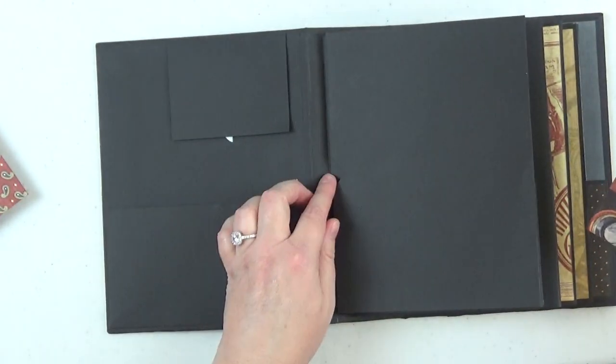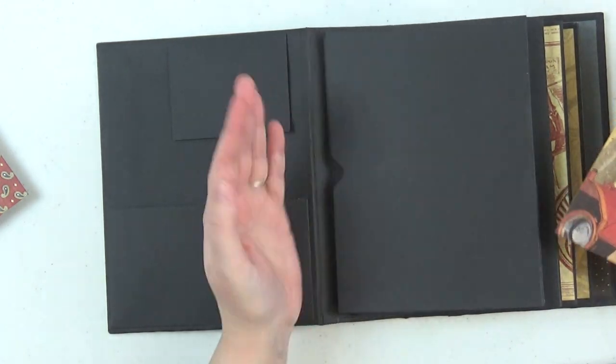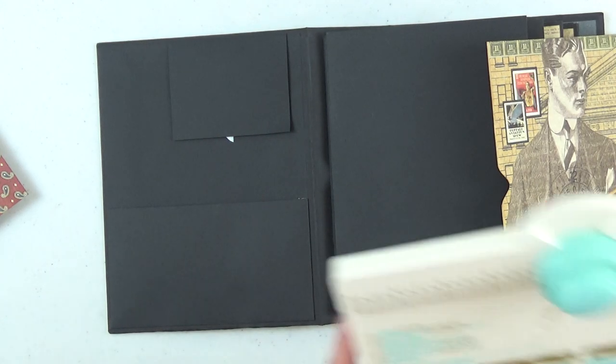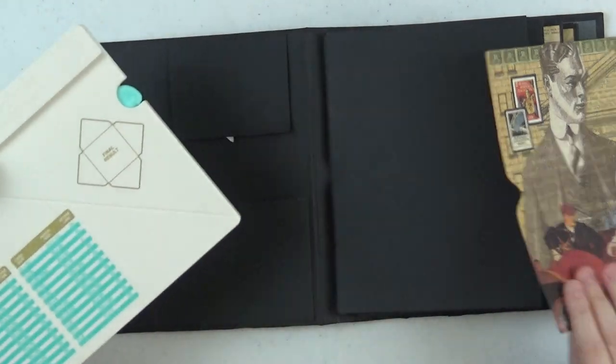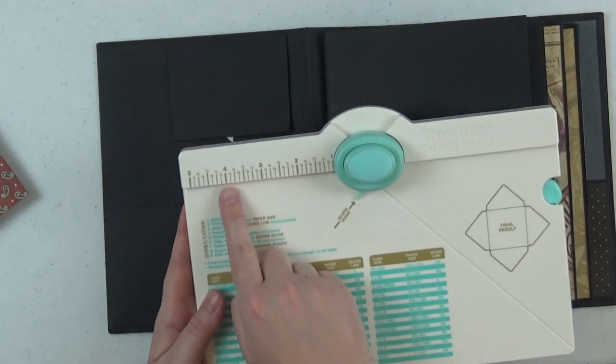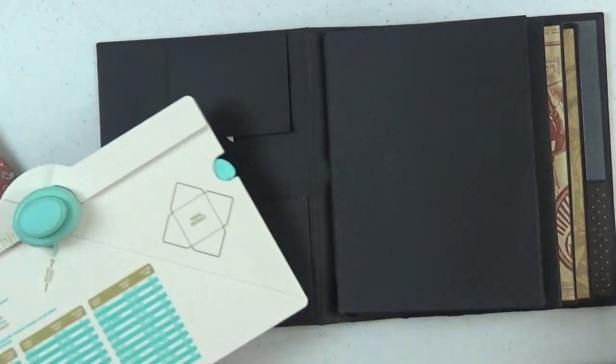So remember, we have this right flap with this little punch that I did here. And I used, if you recall, in video number two, I showed you how I made that cut on the flap with my envelope punch board. I just simply put the paper in the punch board and punched down at 4 inches. The length of this is 8 inches, so I punched right in the middle at 4.